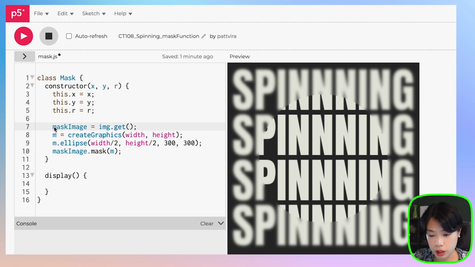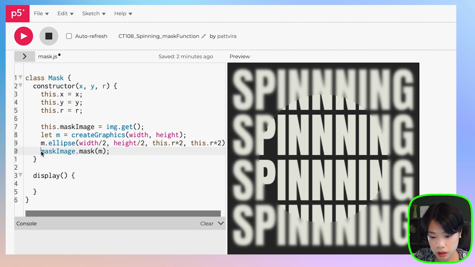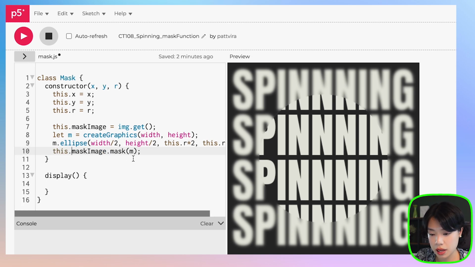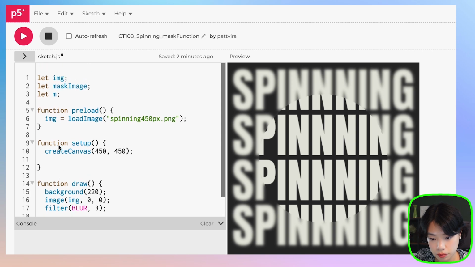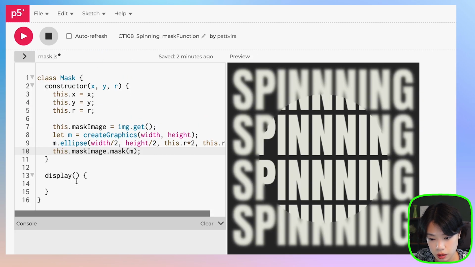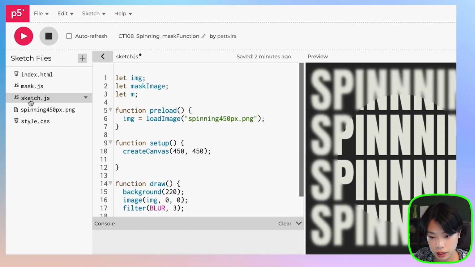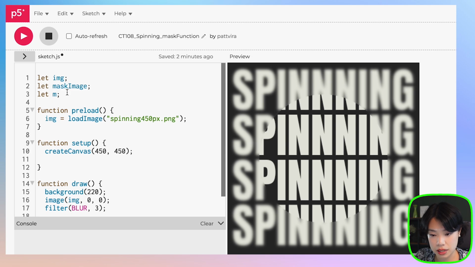All right, so we're going to put in this.maskImage, but then the mask can just be a local variable here. So let m, and then this 300 will be this.r times 2, this.r times 2, and then this will be this.maskImage.mask(m). All right, and then now in terms of displaying the image, we can just do this. And this has to be this.maskImage.